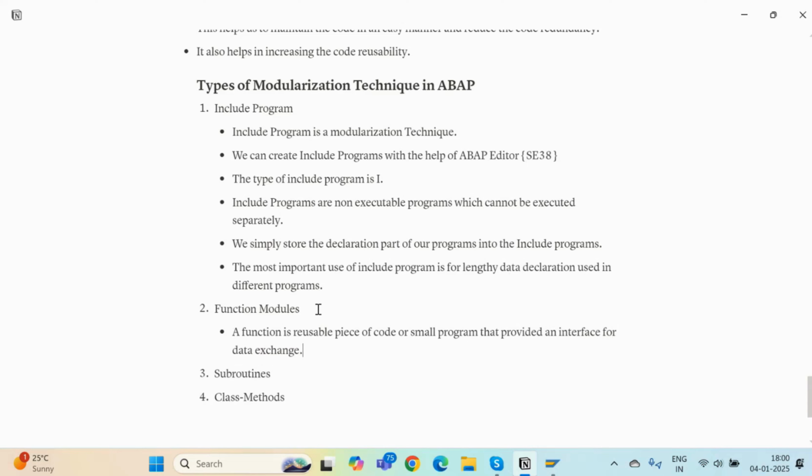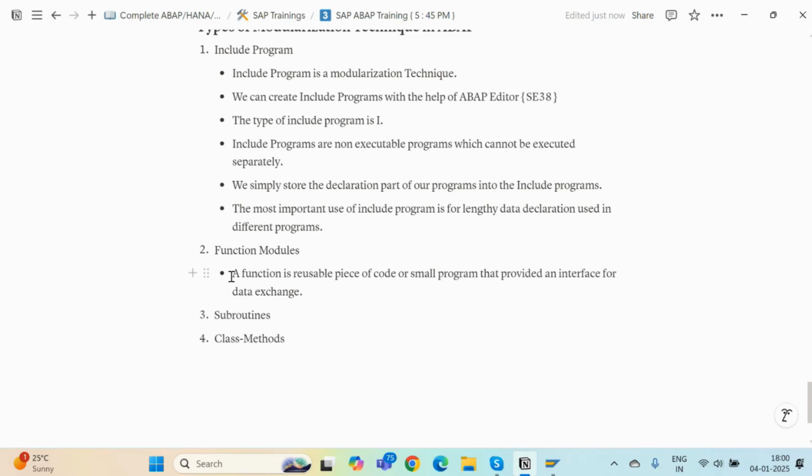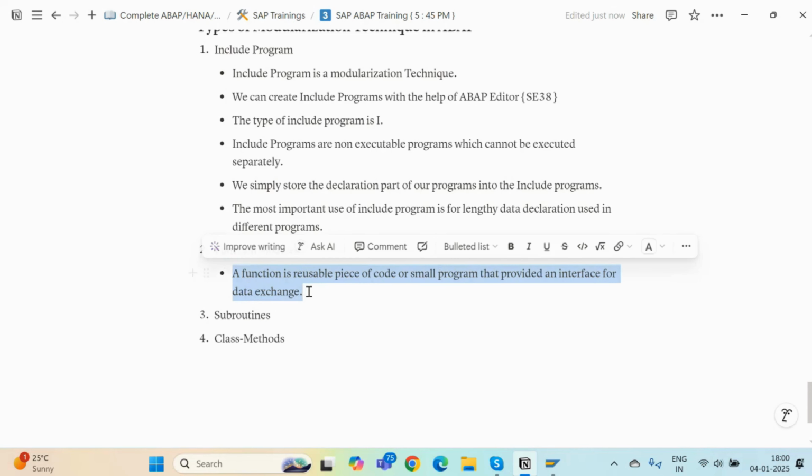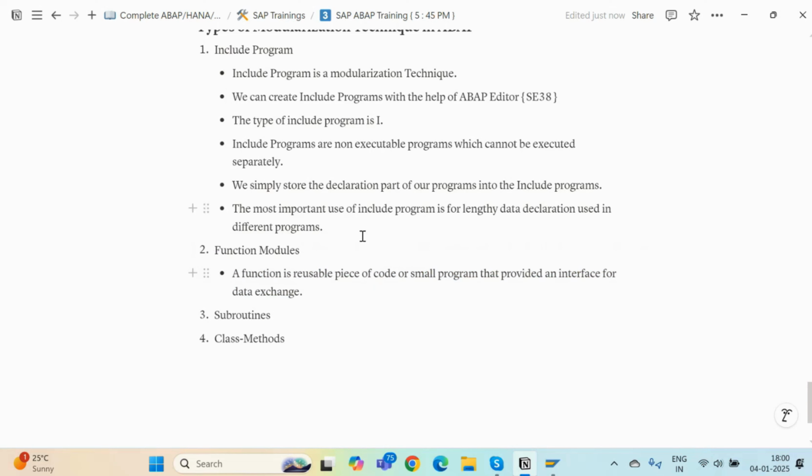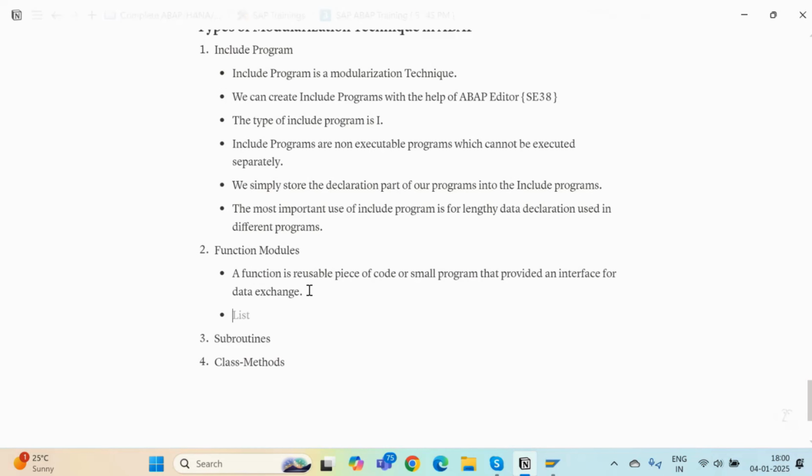Function module is a very different concept here. You can directly execute this function module locally from where you are building it. The system also provides this. So a function module is a modularization technique also.